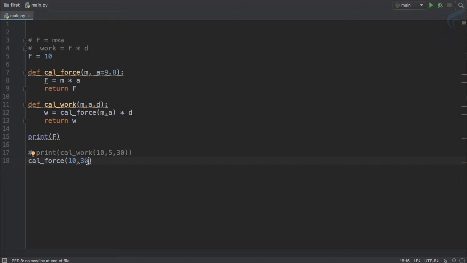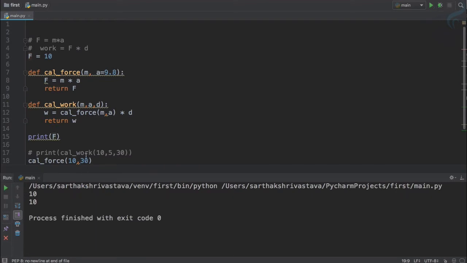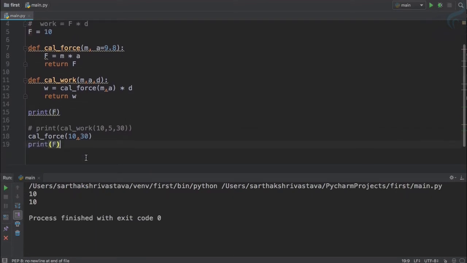We know 10 into 30 is 300. So after this statement, we should get 300. So first time we are expecting we get 10, then we want to get 300. So let's run it. But that's not the case. We are getting 10 and 10, even though we have used this cal force.